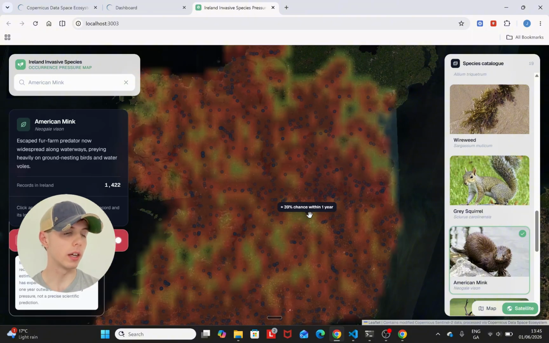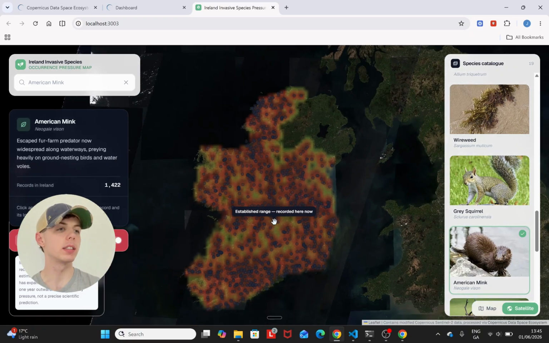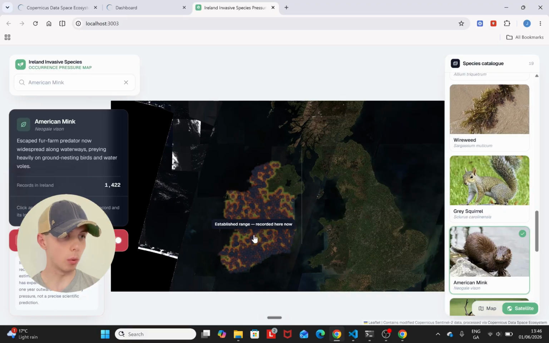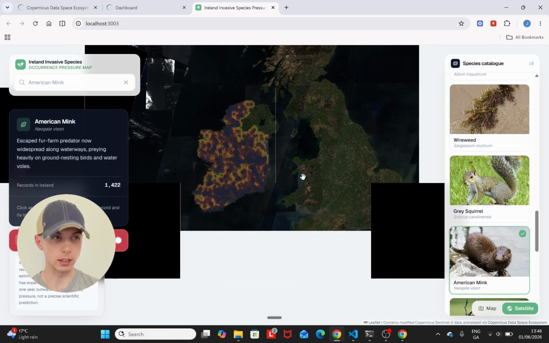Nice and simple. Look, it's not groundbreaking in any way, but what it does do, it makes this process so much easier, and it gives an insight into how invasive species work. And a sort of prediction mechanism, obviously it's not 100% accurate, but a sort of prediction mechanism to show where they might invade over the coming year. So while it's quite simplified now, what we could do is add complexities and different layers upon it.